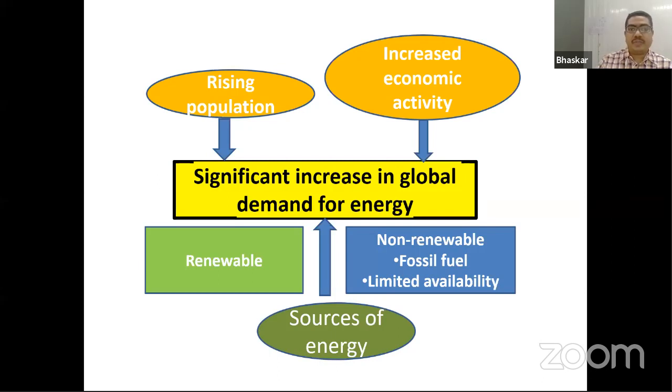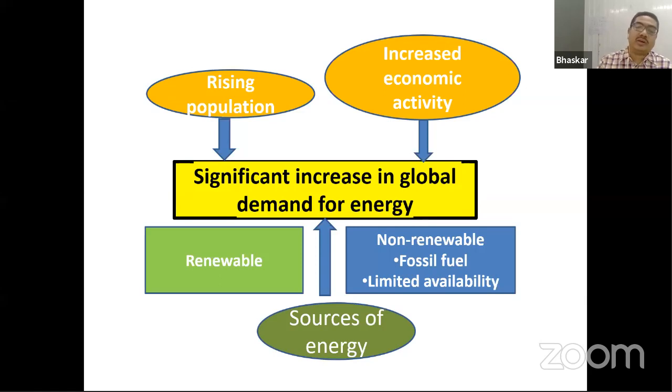This is the slide which depicts that because of the rising population, there is an increased economic activity. There is a significant increase in the demand of energy. Both renewable and non-renewable can meet this demand, and both of them are sources of energy. But the limitation with non-renewable fuels, which is primarily fossil fuels, is that they have a limited availability, limited stock.